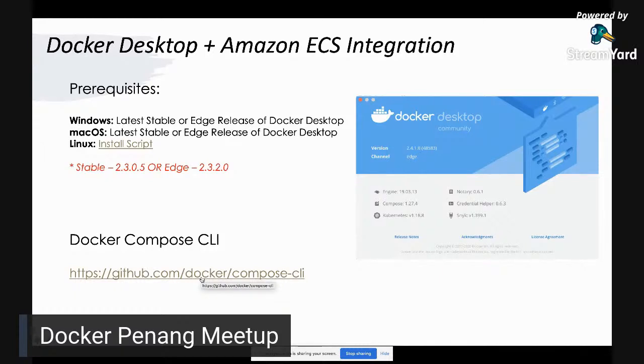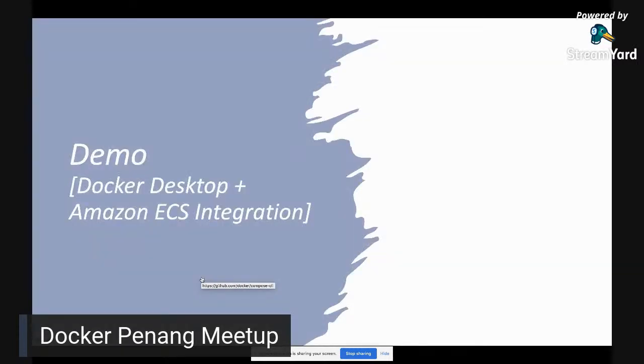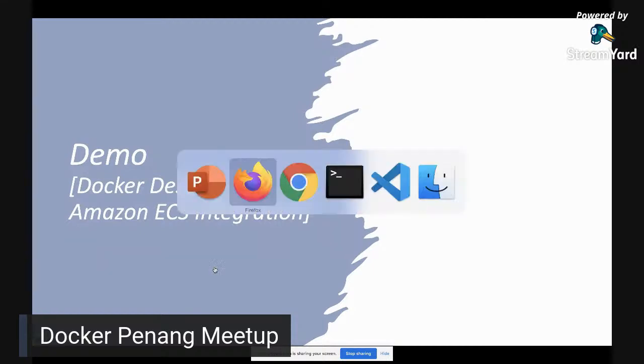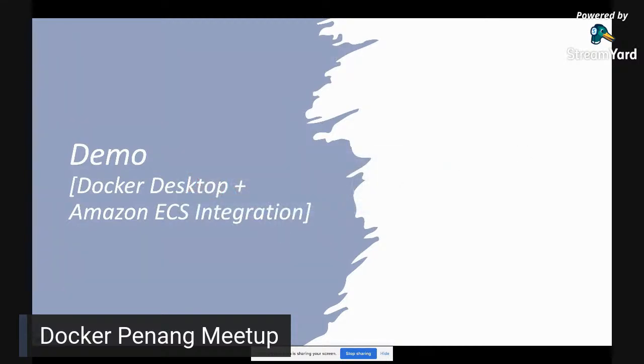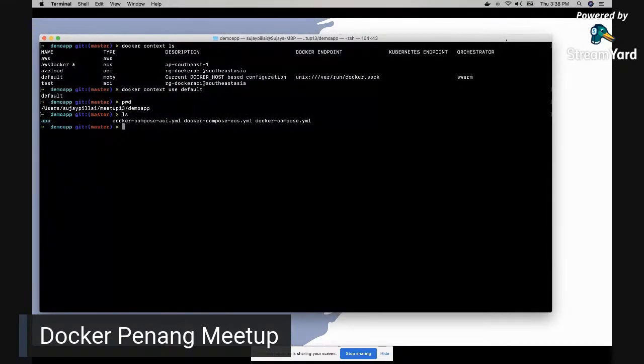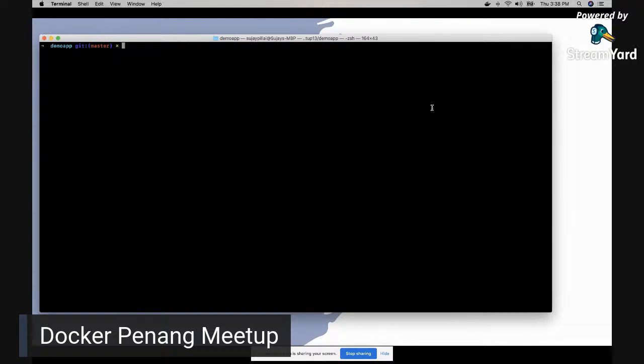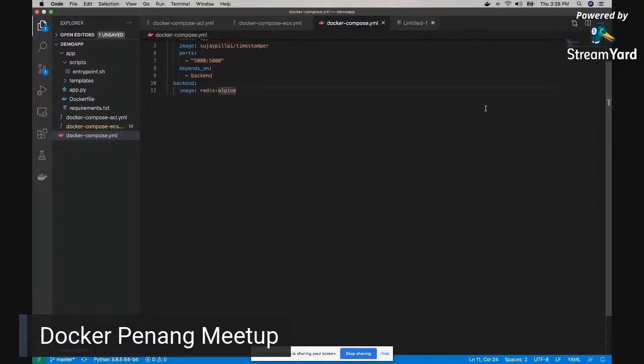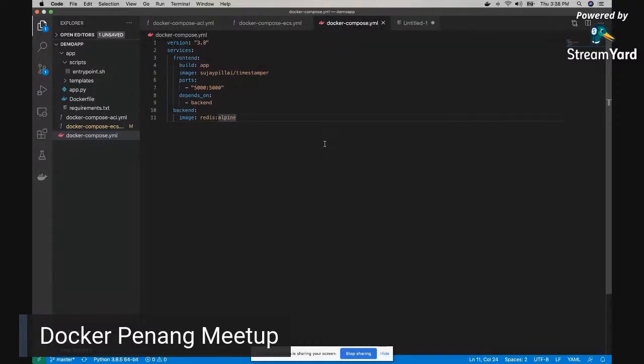So I have everything set up on my machine. Let's walk through a demo of how that would work from your desktop. What I've done is cloned a project which I will be sharing with you after this talk.